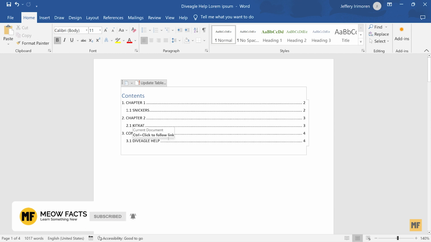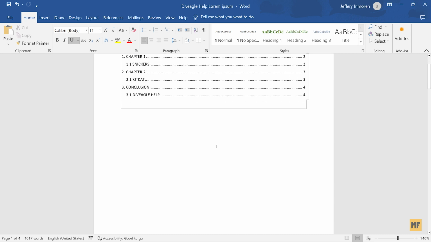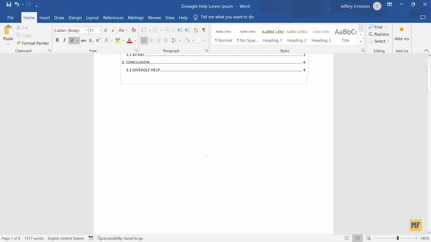So this is how you can easily add chapters and subchapters into the table of content, and then you can easily update the table of content, and this becomes added automatically, so you don't have to add them one after another. Also guys, don't forget, for example, in our chapters and subchapters, we went with the color green for the style color, and then you notice the table of content has a different color.